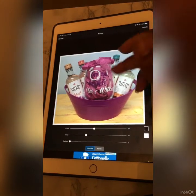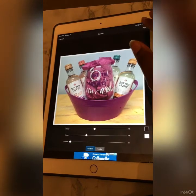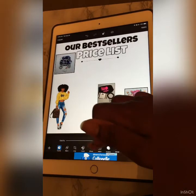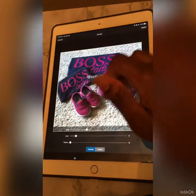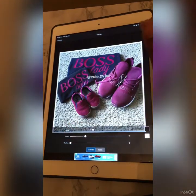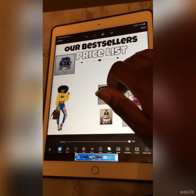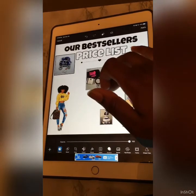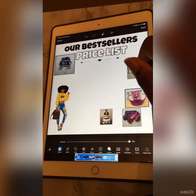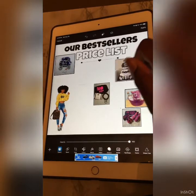And usually I'm rushing because I feel like this has been going on a long time, but I would make sure the numbers are the same. Border. All right. So now that we have our, I don't want that to happen. All right. So now I just want to put these pictures in.